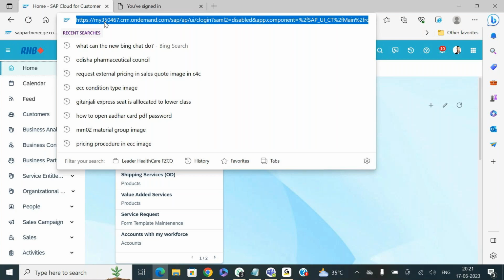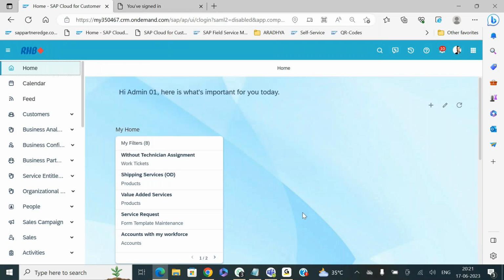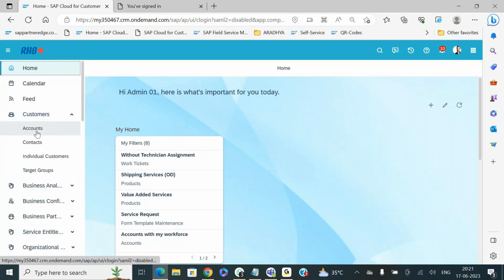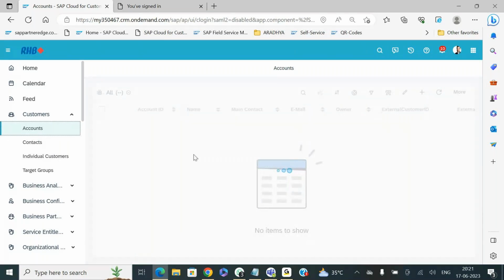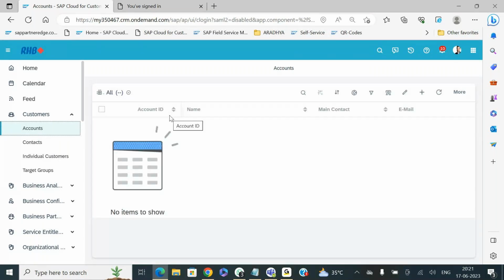Clear? Okay. So that is the reason this is called a cloud application. Why? It can be logged into from anywhere with a URL. The second advantage of a cloud application is where you save the data. Wherever you are typing, when you are doing any entry in the system, where is it saved?